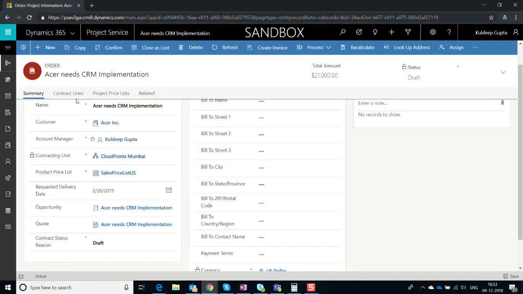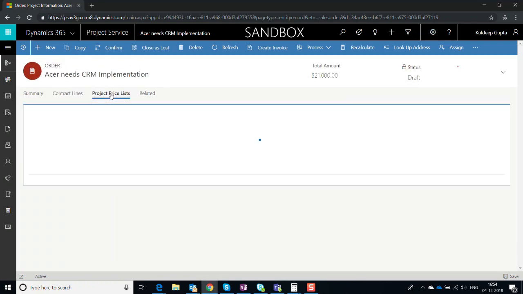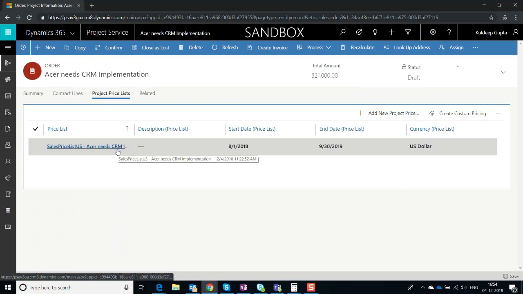There are multiple options you can play around with here. Say you send out the quotation, and before actually signing the contract, the client says the rate needs to be updated. The rates can be updated in the price list over here.